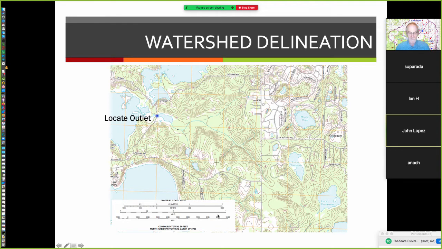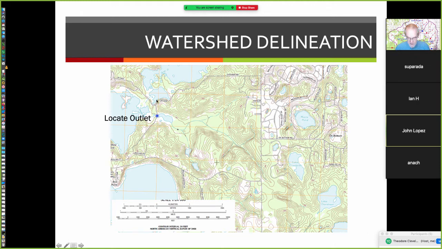But as long as this linear scale right here is carried along with every increase and decrease in size, this distance right there, measured on this map, is always going to represent 1,000 feet on the Earth. We're also told that there's a contour interval of 10 feet. So each of these brown lines represents a 10-foot change in elevation. And that's pretty handy to know because it saves you from having to count between labeled lines. Sometimes you have no choice but to do that.